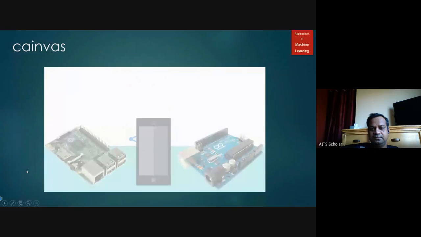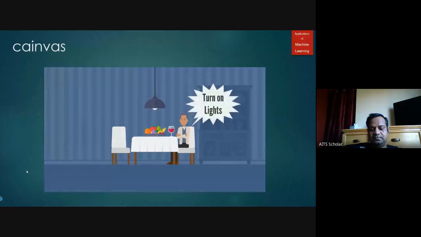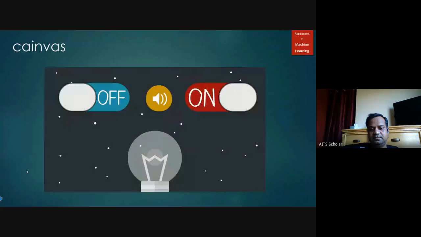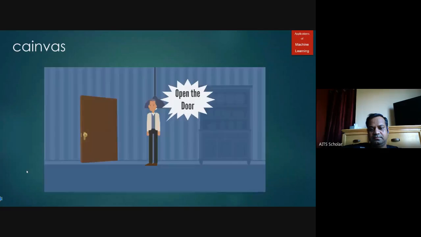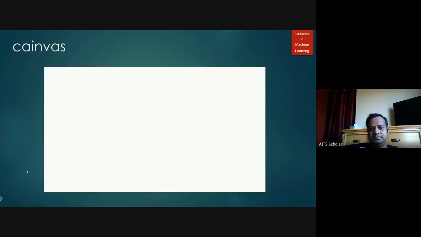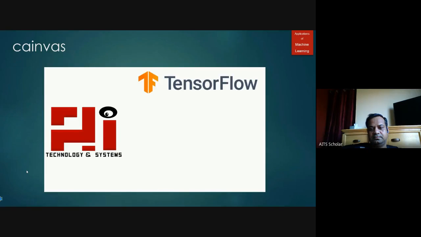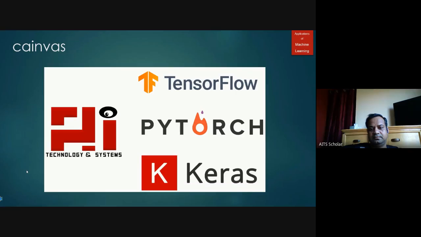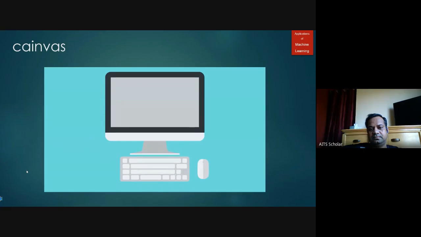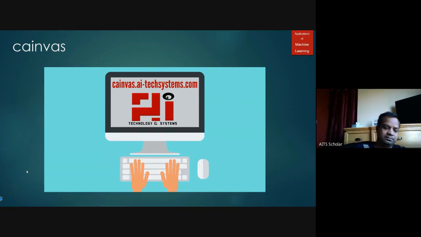With cAInvas DIY projects, you can make your home smart with applications like smart switches listening to your voice command, smart door ajar alerts, and smart lights. cAInvas supports frameworks including TensorFlow, PyTorch, Keras, and DeepC. Check out the free platform at cainvas.ai-techsystems.com.